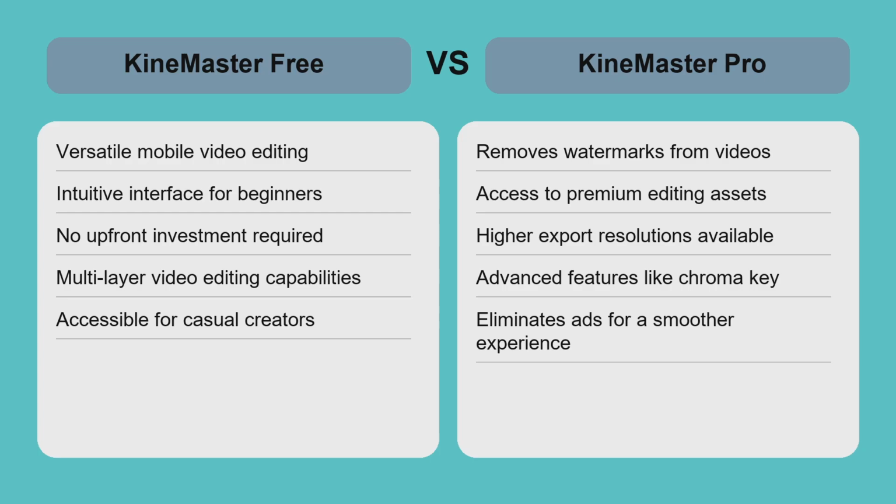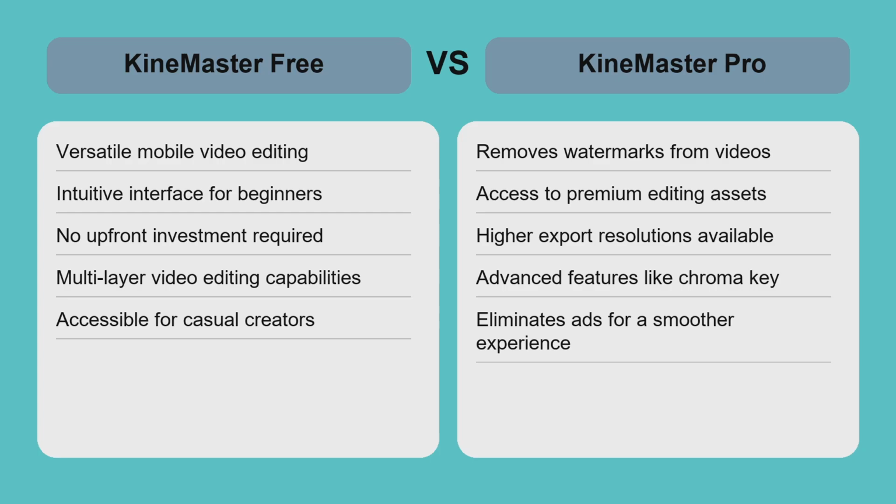The free version is great for quick edits and learning the basics without cost, but leaves a watermark and limits export quality. This can be a drawback for creators who want a polished, professional look. The Pro upgrade removes these restrictions and adds creative assets and advanced features like chroma key, making it suitable for more detailed projects. For example, a YouTuber wanting crisp, watermark-free videos with custom effects will benefit from Pro.